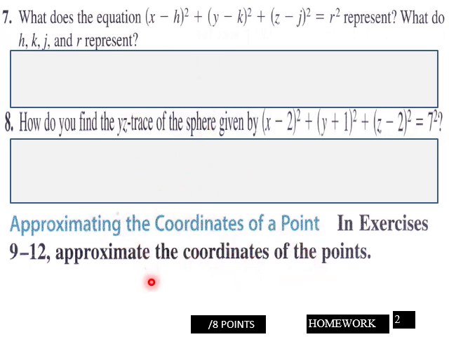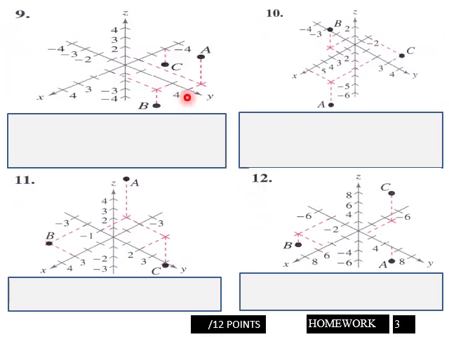And then for the following page 3, 9 through 12, approximate the coordinates of the points. So we go into here. You got points A, B, and C. So write those in here, A, B, and C. Put those points down there, a triplet. Oh, I gave it away. And then A, B, and C here. You got a triplet here, so put those into these response boxes. 12 points here, page 3.